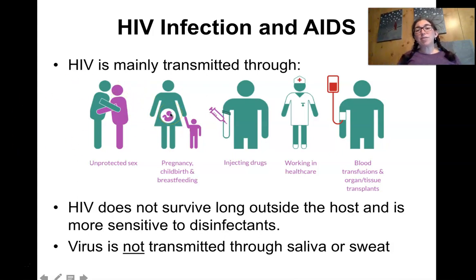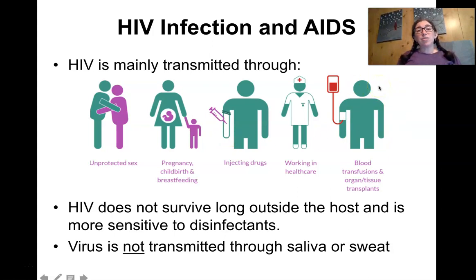But you can give birth to a baby. There are plenty of women who are HIV positive who have kept their viral loads low and were able to conceive and give birth to a baby that was HIV negative. But that's really mostly in situations where people have good access to good health care. Injections, so sharing needles through needle drug use, is another really common form of HIV transmission.